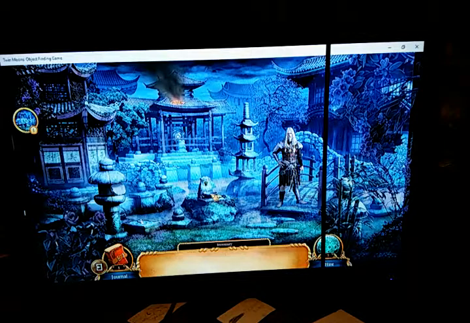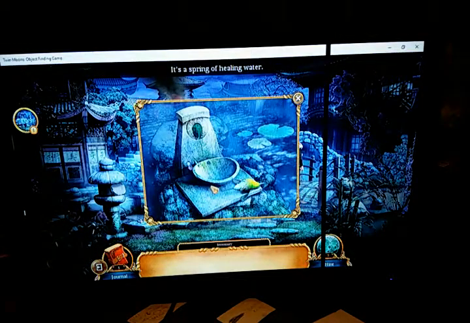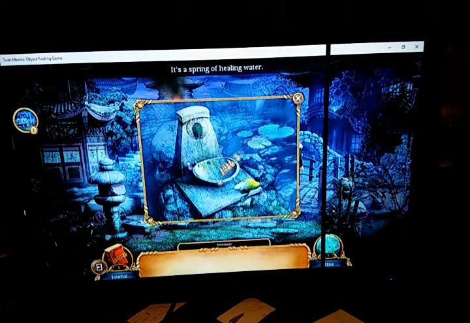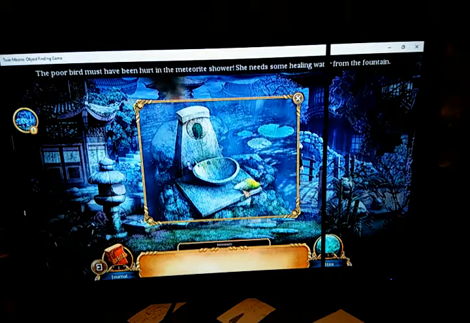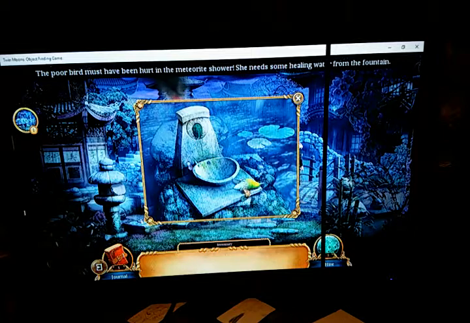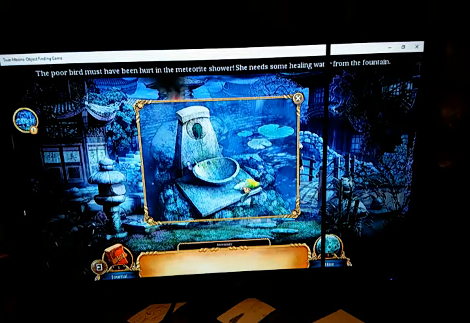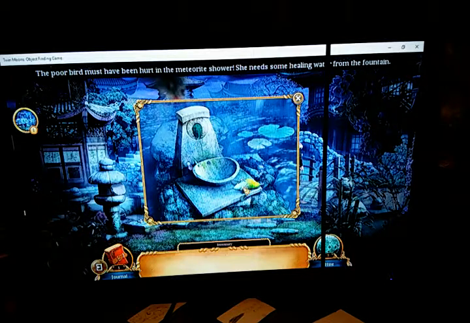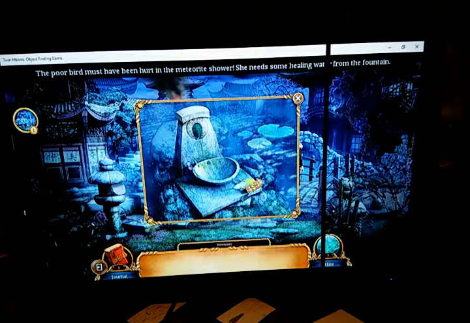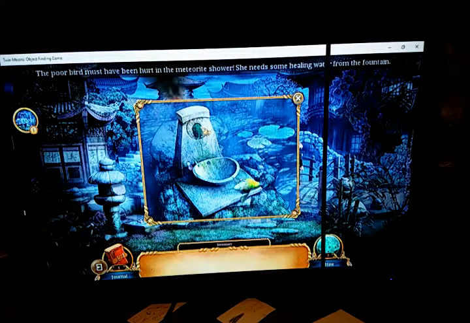So, looks like we need to look. Okay, so it's a spring of healing water. This poor bird must have been hurt in the meteorite shower. She needs some healing water from the fountain. Huh.